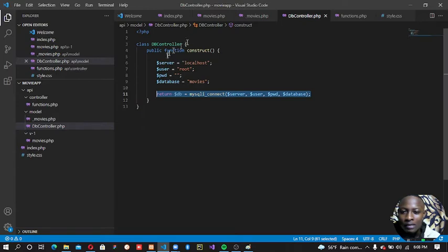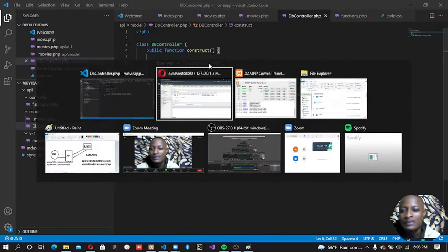So inside our DB controller, let's confirm everything. Root, then the database name movies. But me, I still have to do this again. Due to some reason, I have to do it like this. But localhost is fine.